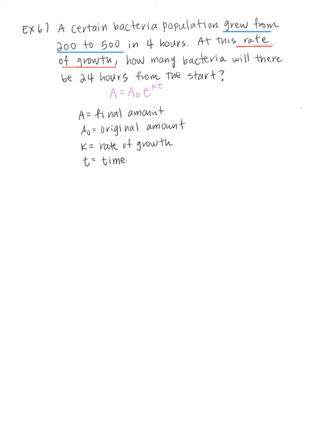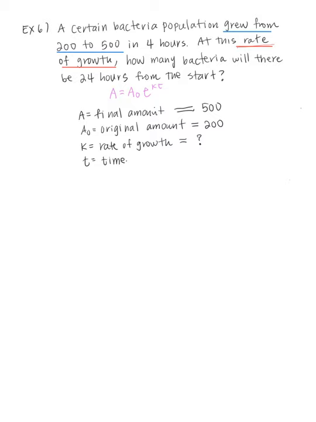All right, so let's first go with A. A is the final amount of the bacteria population, so if I read it very carefully, the population grew from 200 to 500. That means the final amount should be 500 and the original amount should be 200. So let me write that out. Our A is 500 and our a sub 0 is 200. And k is the rate of growth, but that's what we're looking for, so I'm just going to write equals question mark.